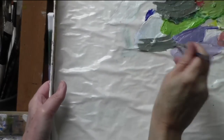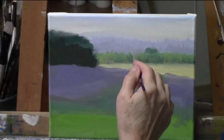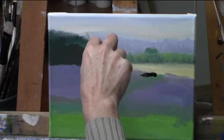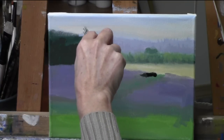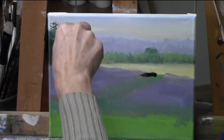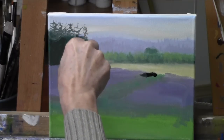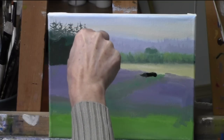I switched over to my liner brush. This is just a long, thin brush, and I use that to make twigs and branches. And in this case, I'm doing the little edges of these pine trees, this line of evergreen trees that's along the edge here. And I use this brush often to add a little bit of detail and a little bit of interesting brush strokes to the painting. And you hold it very loosely. Practice this on your watercolor paper to the side. Practice this little brush stroke.